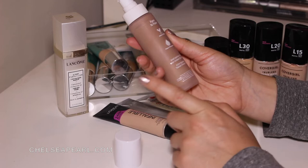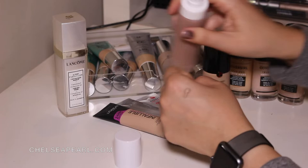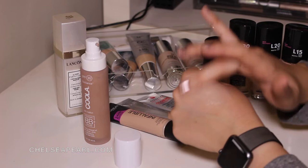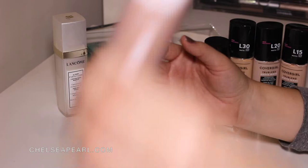This says it expired in April of 2018, and the issue is I never reached for it because the color was just not a good match for me. You can see it's already chunking up in the applicator. It's just too much of a purpley grayish color for my skin tone. I've got some Garnier micellar towelettes here. I'm going to be tossing this one because it is expired — didn't really like the color or the formula, so unfortunately that's going to be trashed.